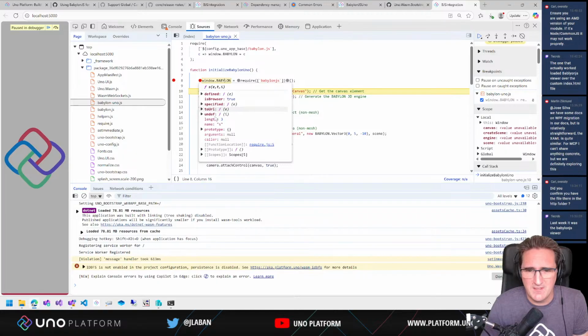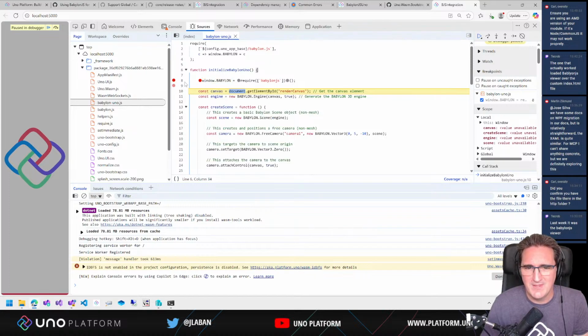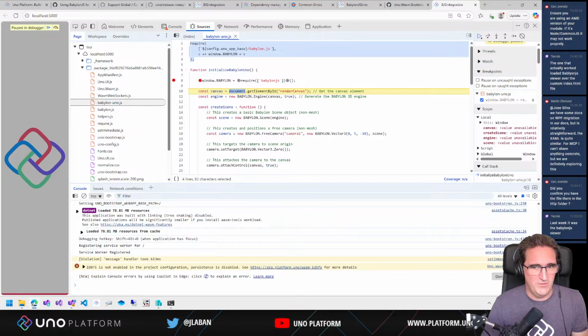It's still returning this. We have toURL, is browser defined, scopes, global window. Yeah, it's kind of returning something that is supposed to be defined. That's definitely not useful. Specified. I don't know what that is. I do not know what that is. So we know that Babylon.js is actually loaded because it's doing the right thing here.